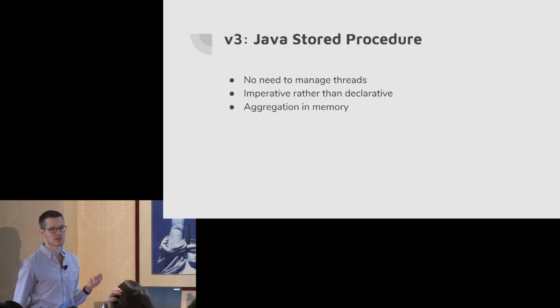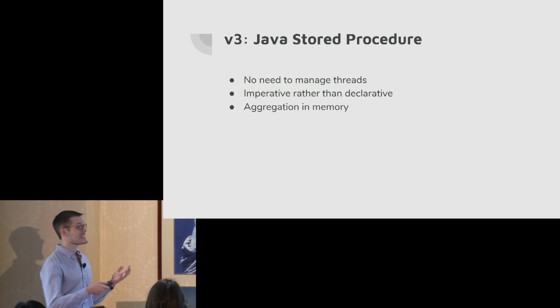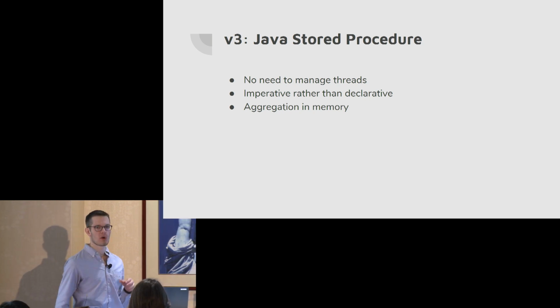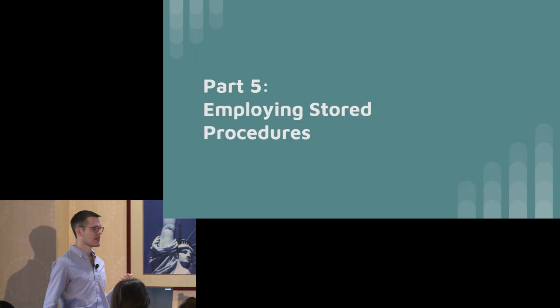If you know what this traversal is, and it's quite a custom traversal, you probably should be thinking about using a stored procedure. We also got to aggregate things in memory now. Obviously, we were doing that before within Cypher, but we just didn't have very much control over the data structures that were available to us.